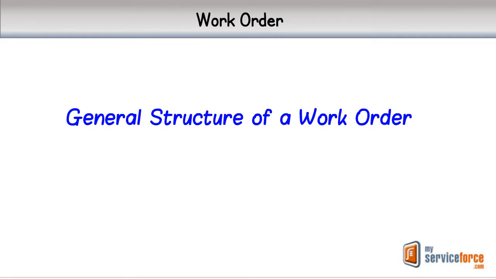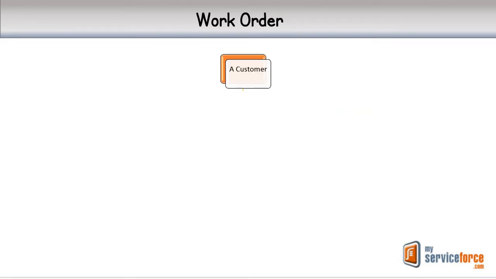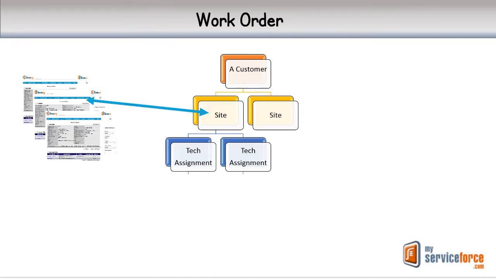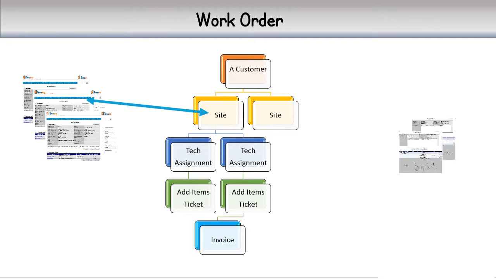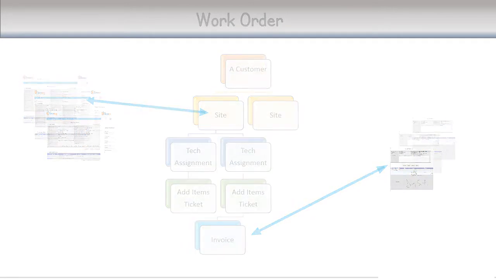A few things to remember. First, there can only be one unique customer, but they may have many sites. Each site can have many work orders spanning years of activity. To be fully processed, each work order must have at least one assignment, but may have many, and each assignment goes to just one technician. Each technician creates a ticket when their assignment is finished, and together, all of the tickets may be combined, if applicable, into a single invoice.